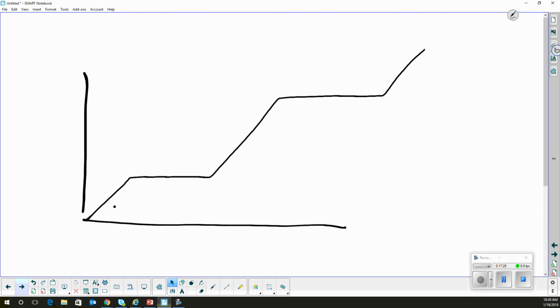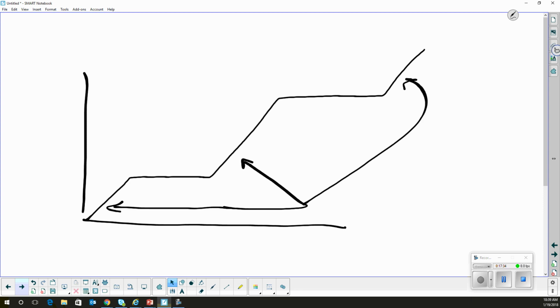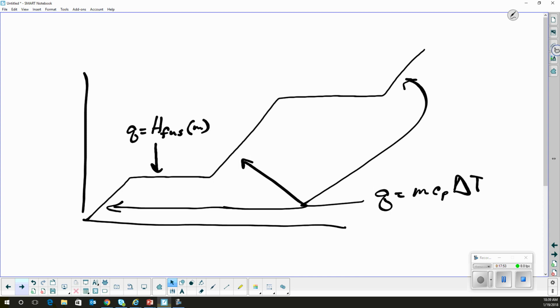You use pressure cookers at this point, and at this point use the equation Q equals mCp delta T. And Cp is different for all of those. At this point, where you're changing a solid into a liquid, you use Q equals heat of fusion times mass or times moles, depending on what your heat of fusion unit's in. Right here, you use Q equals heat of vaporization times mass or moles, depending on what you have.